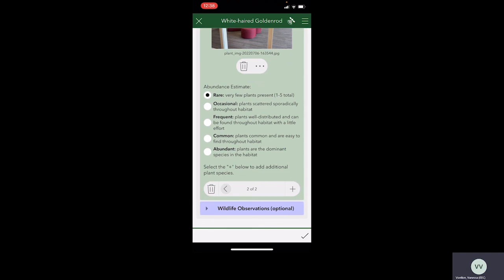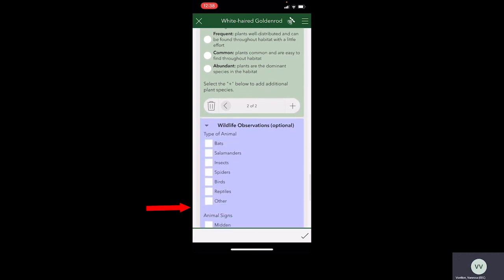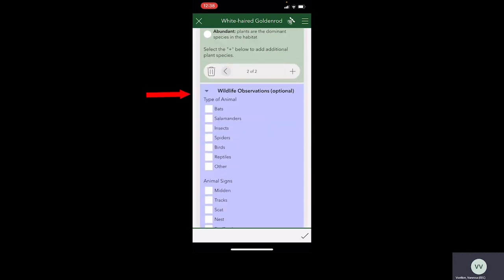If you happen to see some characteristic or identifiable animals in the habitat, you can definitely add those observations to the section below the plants in purple. So let's say I saw antlion pits in the habitat. In that case, I would choose insects.